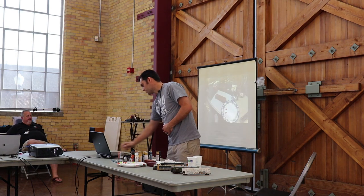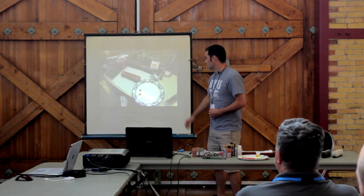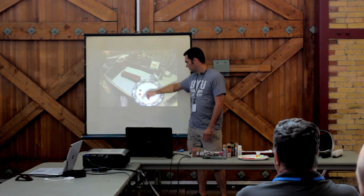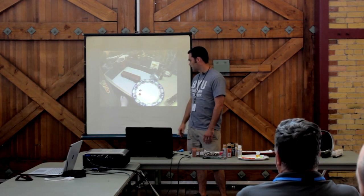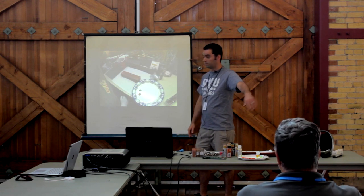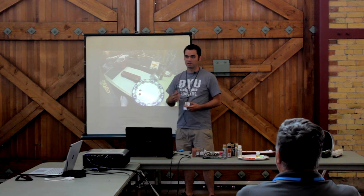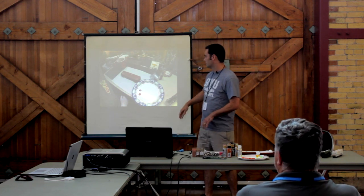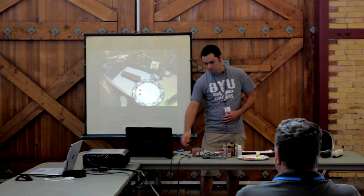So this is how it works. This is my modeling setup here, real simple. Have a plate, put the paint on there. Cups over here, I've got them here as well, kind of go through all that with you. One of the cups is soap and water so I can clean the brush, the other cup is just plain water so I can thin the paint. So a little bit of paint there.